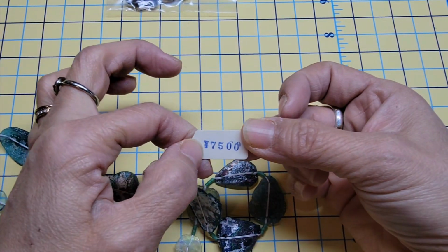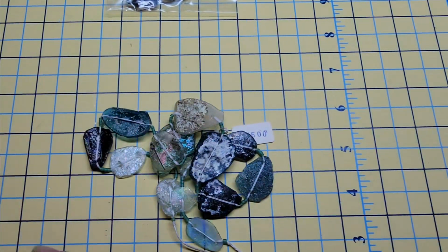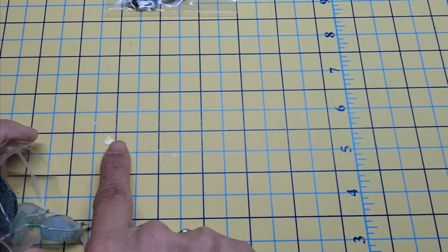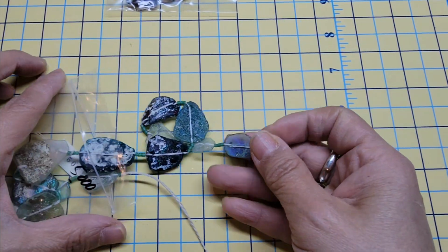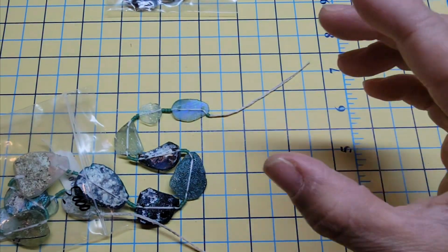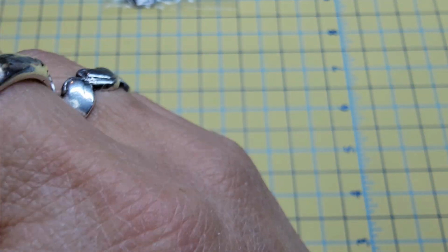This was 7,500 yen, which is going to be, I guess, about $50. So this here came, but $50 for a little piece of history. So love these. They have been flaking, so I don't know. But when I have seen anything Roman, or we've been to Turkey and to Greece, I never saw such vibrant colors. Like these colors, I never thought about colors like these, so I had to get them. They were so beautiful.